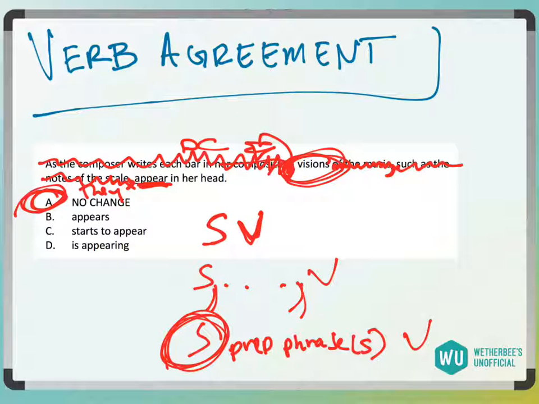Another thing is that on the ACT or SAT, if you see three verbs that would all agree with a singular noun, and one that would agree with a plural noun, or if you saw three plural ones and one that agrees with singular, oftentimes it's going to be the odd one out. Not always, but if you see that kind of split on the test, always check for that. So yes, we would say visions appear in her head, answer choice A.